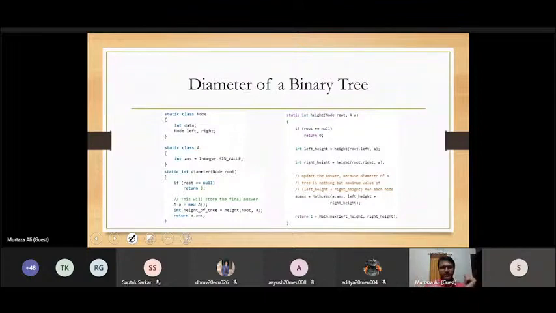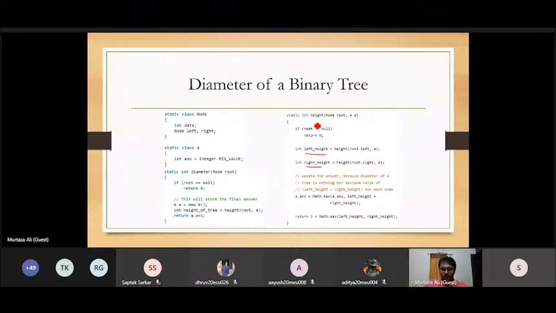You just need to create a global variable which will store the diameter of the binary tree, and then you define the left height and the right height, and you get it from the recursive function. You create a utility function called height, and it gives you the height of the left subtree and the right subtree.